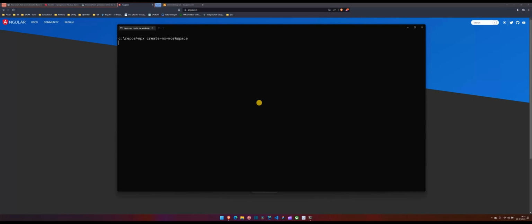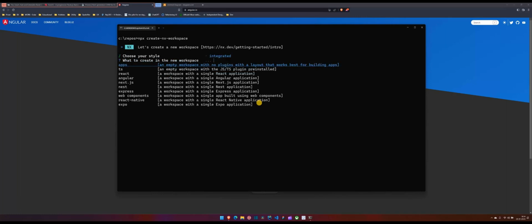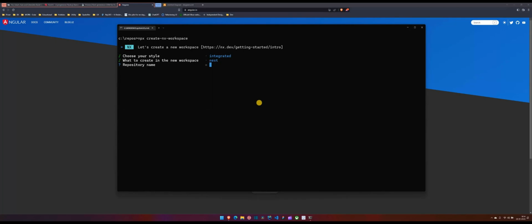And it's gonna do everything automatically. We just need to give it some options here. So integrated is what you want to choose, and then we're gonna set up to begin with the Nest. So we're gonna do the backend, then we're gonna add a database, and then we're gonna add Angular. So now it's gonna ask for the name of the whole repository. It's gonna be nx-e-commerce.